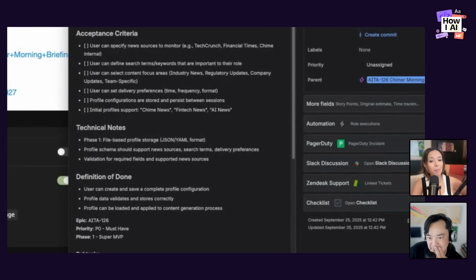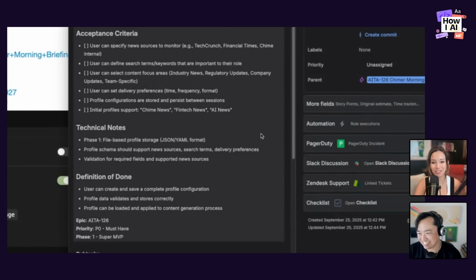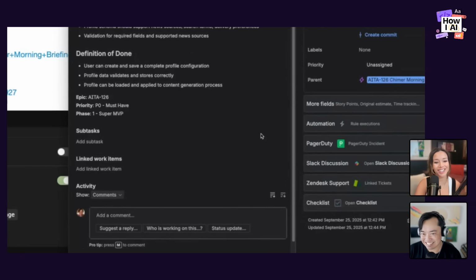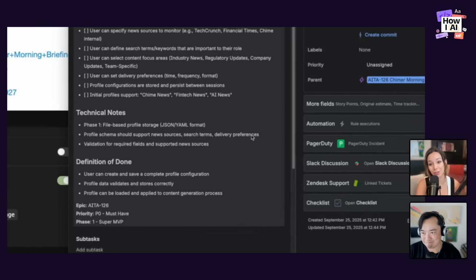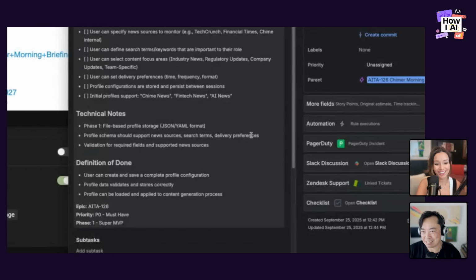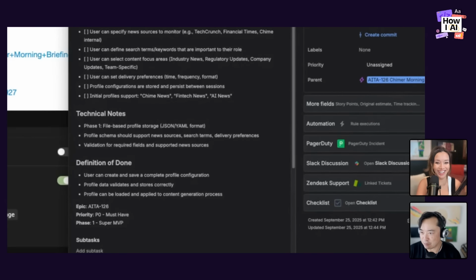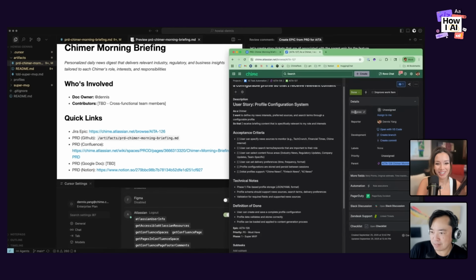I built an agent or two that does this in a couple other platforms than Jira, and everybody's like, oh, I got a good ticket. I got a definition of done. It's organized. So this is a better job than I would do, I'll tell you that. Cursor is a much better product manager than I ever was. And now we're going to make it done, right? So we're going to do a few tickets in here.